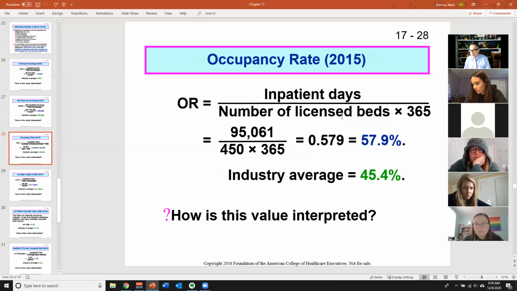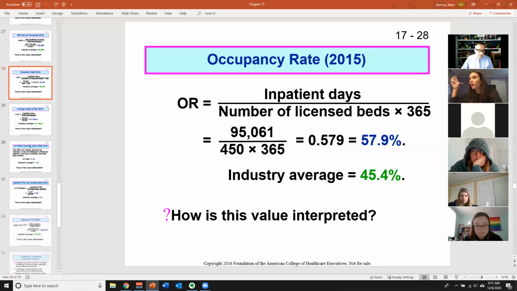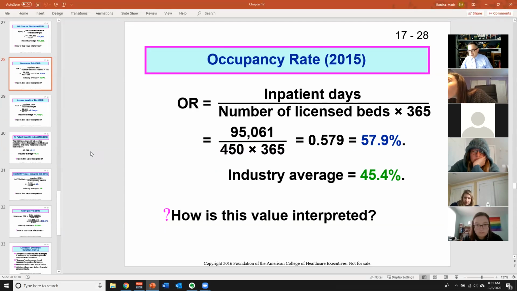There's a real cost to having a licensed bed, in the sense that you have to have the physical space dedicated to this. But on a daily basis, a staffed bed means you have the physical space that you've invested in, you have the equipment, but you also have a nurse who is being paid to be there. If you have a staffed bed and no patient in the bed, you have a cost. In addition to the big cost of the physical assets, you also have a variable cost in terms of paying nursing staff to be on hand, and they're not taking care of any patients.